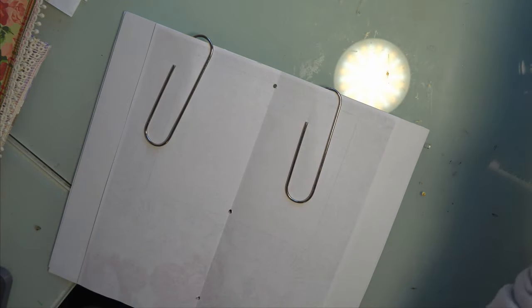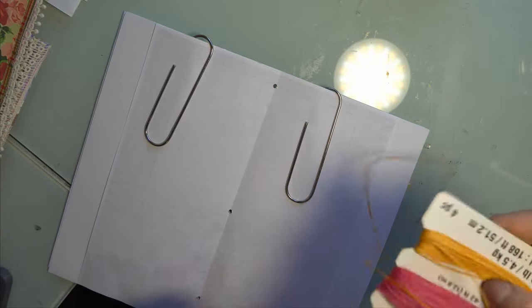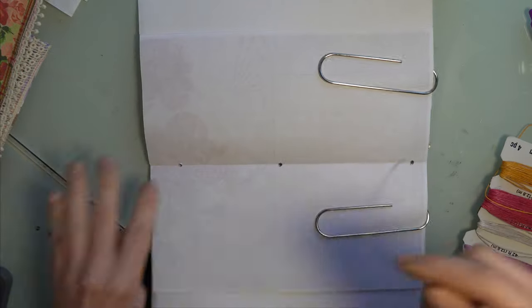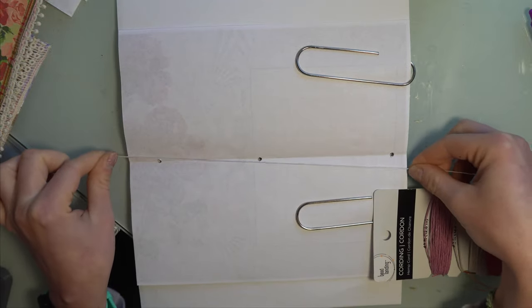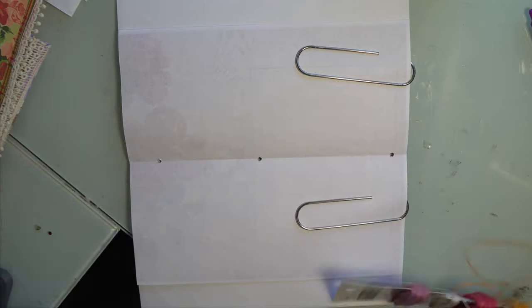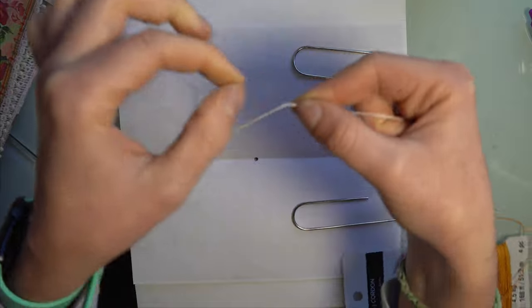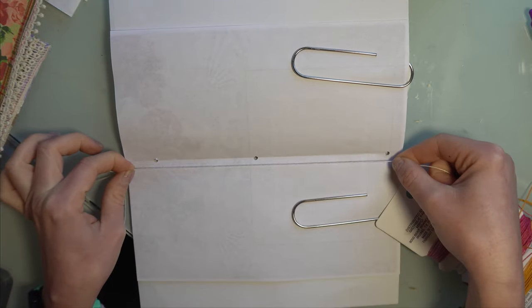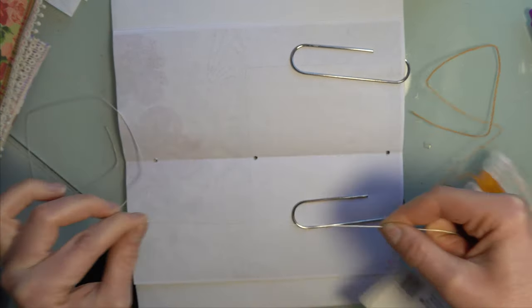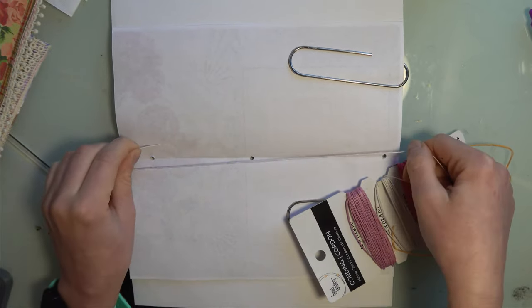Perfect. So I want you to get some cording or some embroidery floss. And we are going to measure just like this. We're going to go from the bottom of the page to the top of the page is one. And then I'm just going to do this three times. So if this is one, I'm just gonna pinch this where my thumb was. That's two. That's three. See how hard that measuring was? Three lengths of the page, boom.